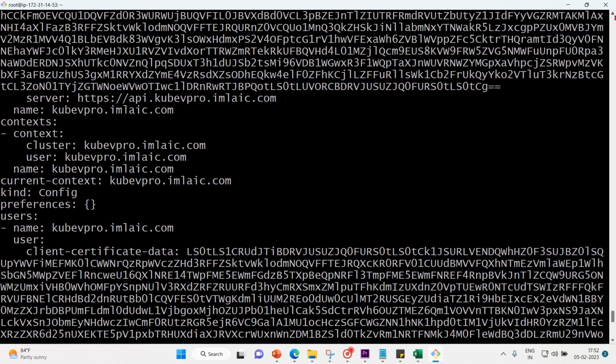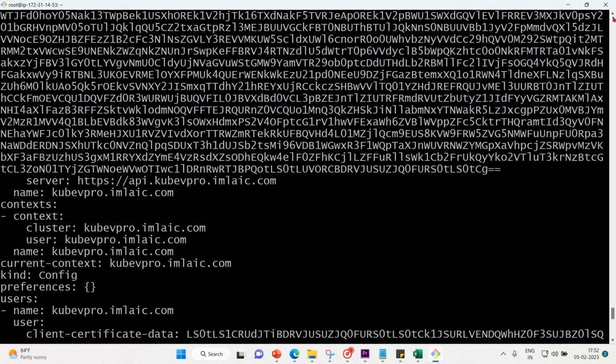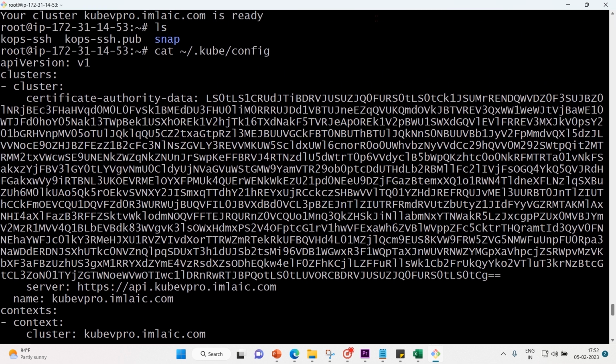This file is used by kubectl to connect to the cluster. If you want to connect to the cluster from an external instance or external server, even from your local machine, you can still do it, but you need to have this config file on your local machine. So that's why this is very important. That's the config file of kube. Okay, let's look into that one more time. Yeah, it starts here.